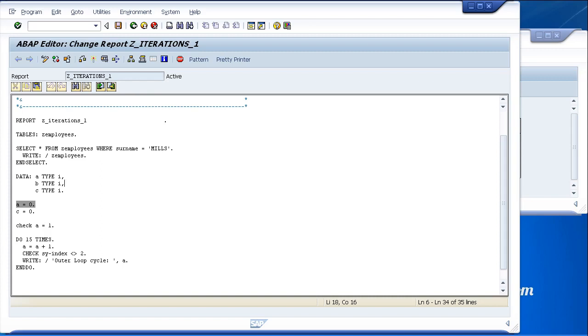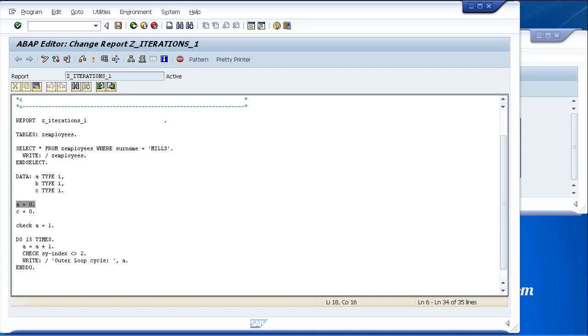Where the continue statement stops processing the current loop and jumps back to the top of the loop to carry on, the exit statement terminates the whole loop itself. So once the processor meets the exit statement, the whole loop will finish and the program will continue to process a statement immediately following the closing statement of your loop, such as the end do or the end while.